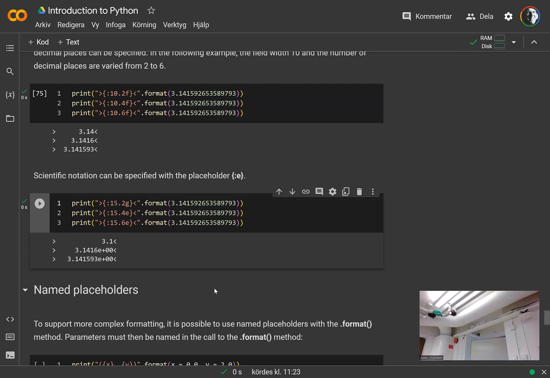There is a g here, but that will try to do the shortest floating point representation. So if it can't fit, it will try scientific notation, but it will default to fixed, but fixed form will never go to scientific notation, this will switch. If I add up to something.